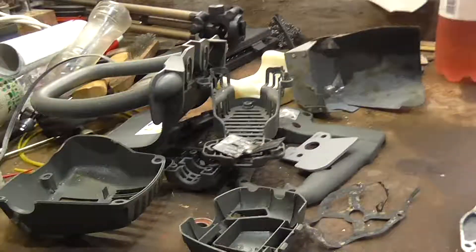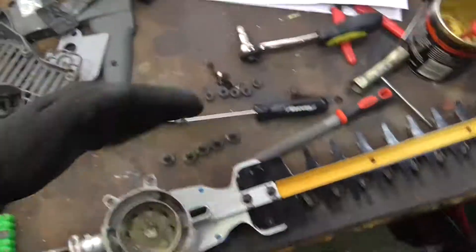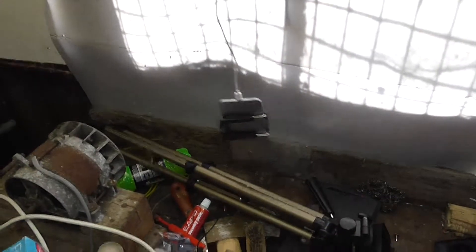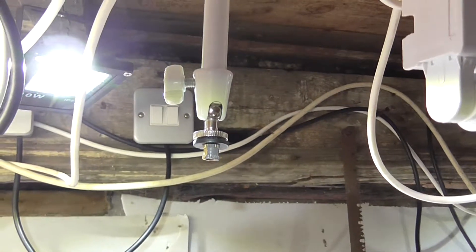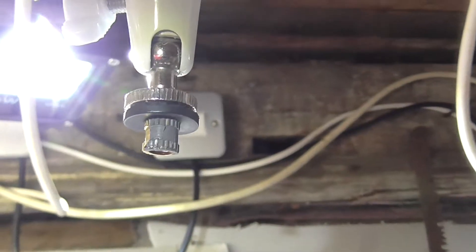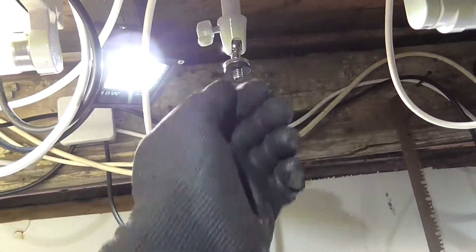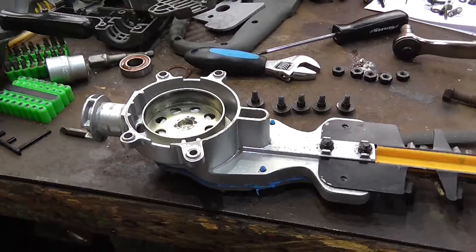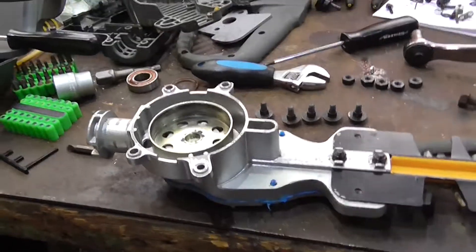I thought I'd check to make sure everything was in frame, because I'd been working on a bit that was actually just out of frame. I went to adjust the camera — and the cheap Chinese plastic thing snapped off. That little brass ferrule there is what it's supposed to be attached to. Oh well, I guess there's no time lapse for this video. Bugger. The time lapse isn't going to be working; we're going to have to do this the old-fashioned way.